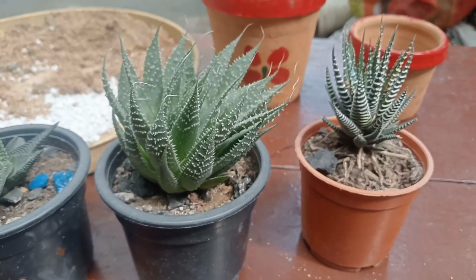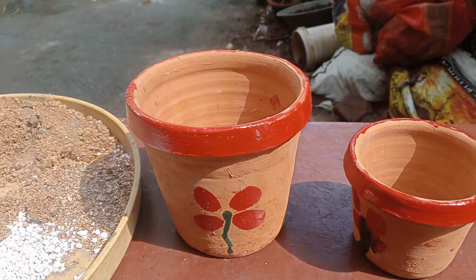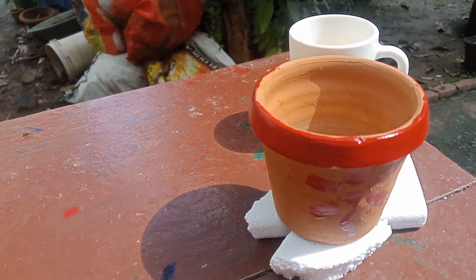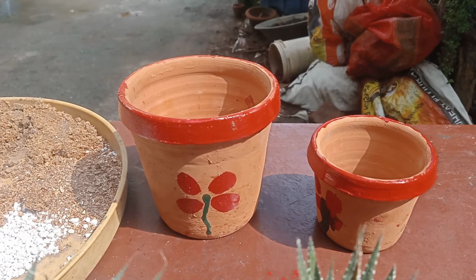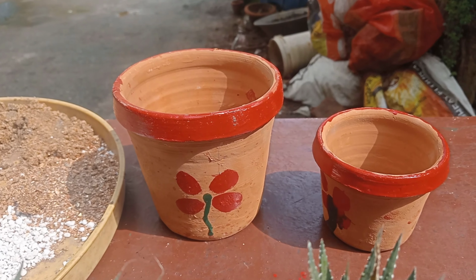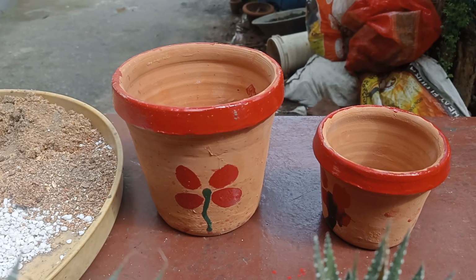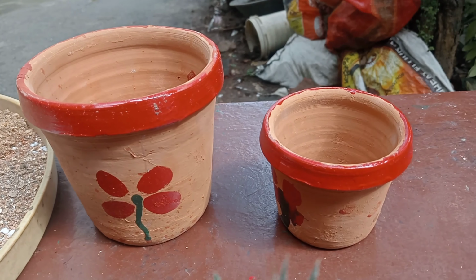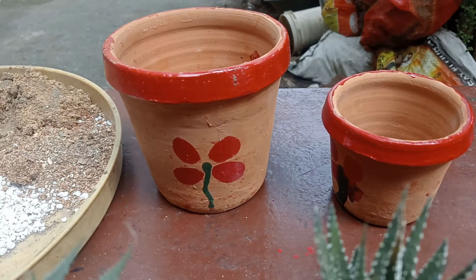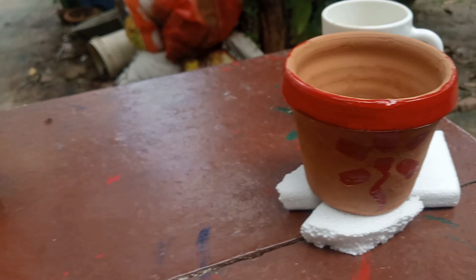So I'm going to place this plant in a clay pot. I bought it from the potter, and this size of pot is not available in the nursery because this is a small pot. You will get bigger pots from the nursery, but not this small one. I ordered this small pot from the potter, and he made it. I have painted the rim of this pot to make it beautiful. You can see the lovely pattern I have painted on these pots.